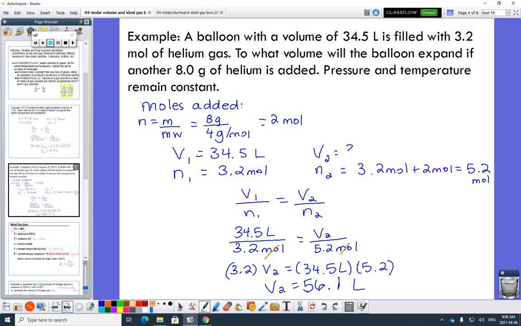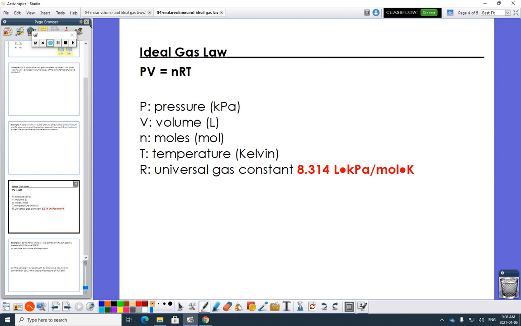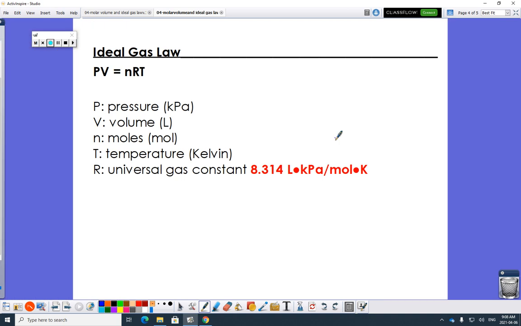Okay, so this law is the one that's going to be on your exam, and it's on the formula sheet as well. So what happens when you have a gas and you have an amount of that gas in moles? Gases are often involved in reactions, which means if you have an amount in moles, then you can do stoichiometry with that. So this would be used instead of Avogadro's law if temperature and pressure were involved.